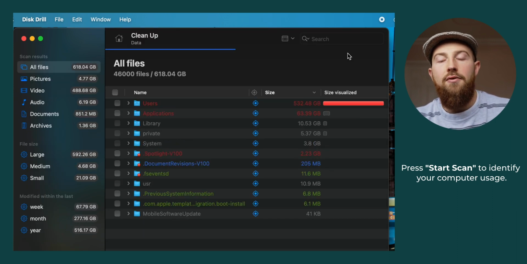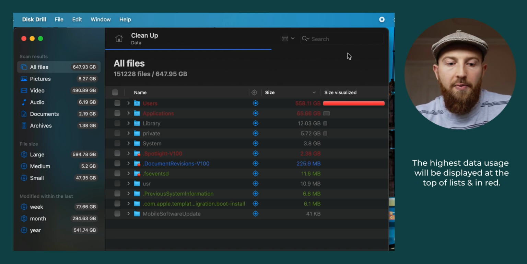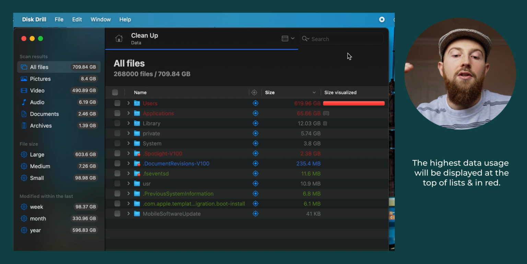This is then going to blast through everything on your computer and see what's using up your space, and it's going to put the heaviest usage at the top. I'm not going to dig through my files because it's going to be completely different to you, but this should really help you target where those gigabytes are getting used. If you've gone through this and you're still a little bit sus as to where space is going, I might have a solution for you.